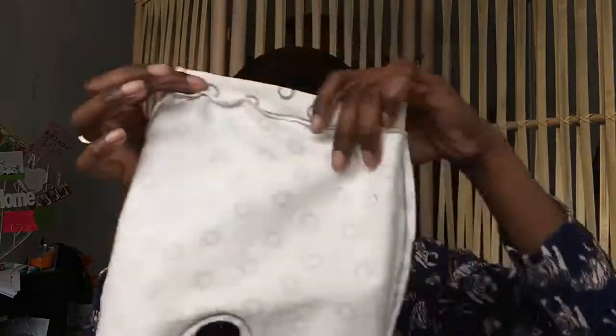I did the same for the waistband as well. Remember when you're attaching the waistband: you need to turn the fabric inside out so the right sides are together. You put it like this, right sides together, stitch, and then cut the excess fabric. I use a stretch needle and a zigzag stitch. My machine doesn't have the stretch stitch, so I use the zigzag stitch and I use the smallest zigzag stitch that I have.